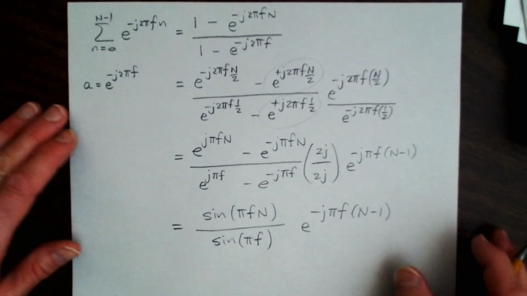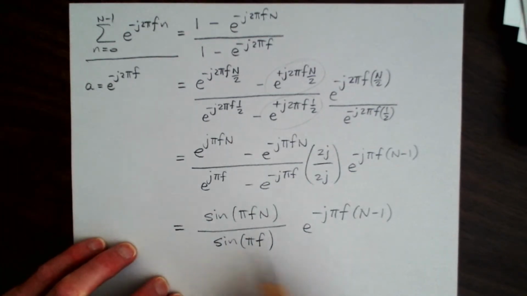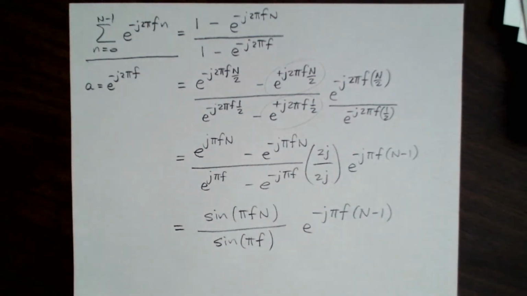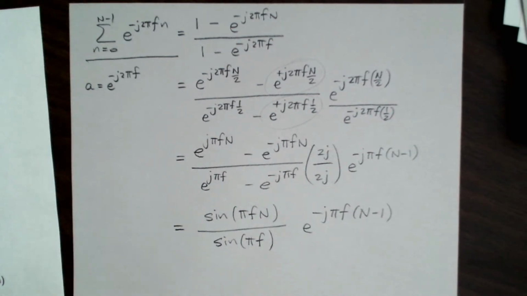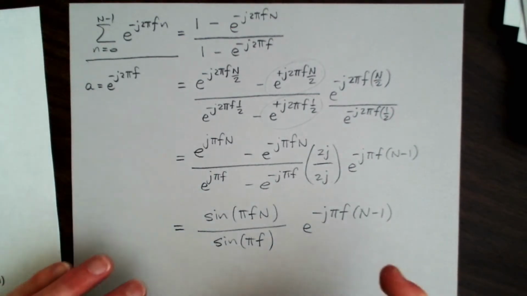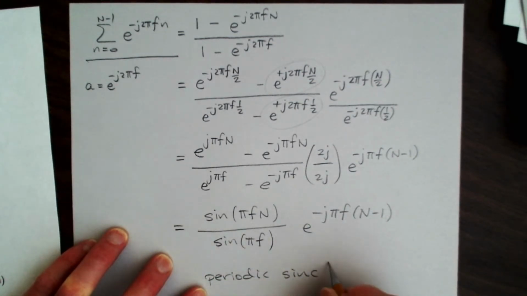So this is a sum. This sum here shows up very often in applications, often enough that it's useful to recognize it, and we see that it's not quite a sinc function. This is a function that if we did not have a sine in the denominator, it would just be a sinc function times a complex exponential. It turns out that this is a function that shows up often in digital signal processing, and this is a periodic sinc function, or at least that's what I'm going to call it.